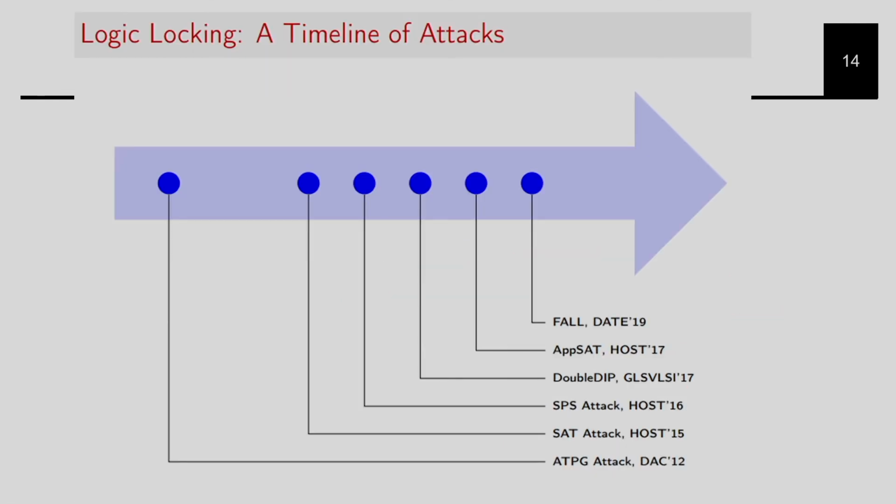So, this is kind of a war between attack and defense. You come up with some defense technique, and then the attacker will try to show that even if you lock this way, I can extract the key using this technique, right. So, this is a very interesting domain where a lot of work is happening. Okay. So, with this I try to conclude this class, and what I want to point out is that all this locking is actually happening at the logic level, right, the gate level circuits.